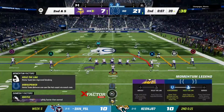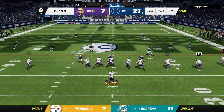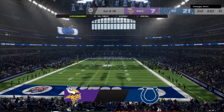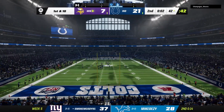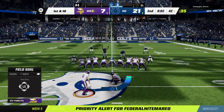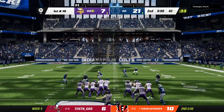Now a timeout taken. Perhaps a chance for one more quick play and then another timeout if they hurry. We'll see. To throw on second down, Simmons. And he's got his big tight end here. And we're going to get a timeout with 2 seconds remaining in the second quarter. So with 2 ticks left here in the half, on is the field goal unit. This will be spotted just shy of midfield, a 59-yard attempt.